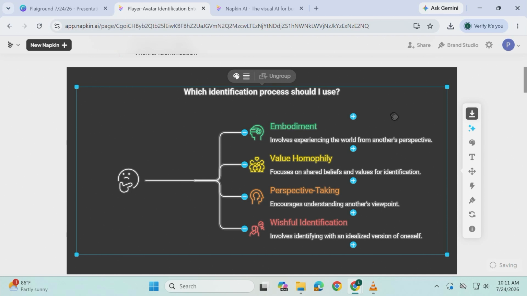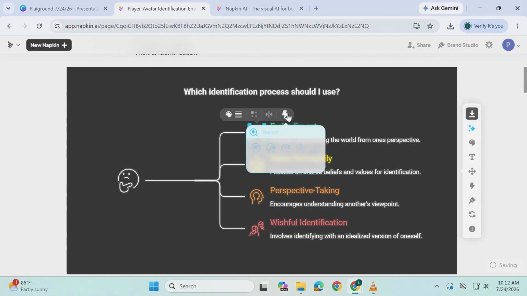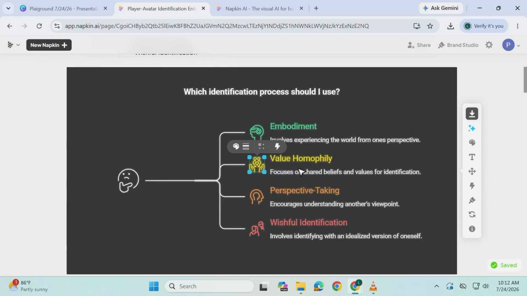Again, the cool thing about this as well is that you can change the text. So let's say the definition of embodiment changes. You can edit the text on the actual visual itself, and it won't affect the quality. Once again, it's different from ChatGPT and Gemini, where you have to keep regenerating it and changing it in that way. You can also change the icon. So you can generate it, and if that doesn't suit you, you can change it to a different icon that makes more sense to what your learning needs are and what you would like to learn.